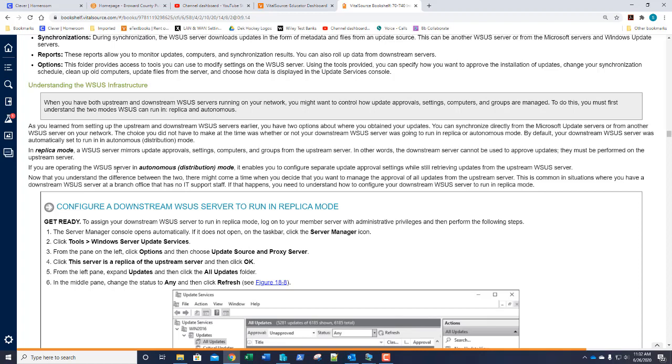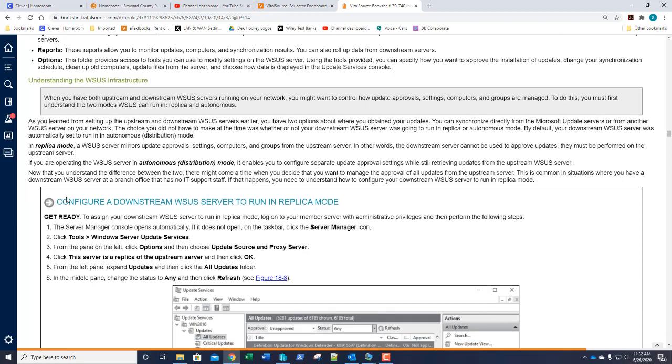It can't be used to approve any updates. You have to do all the approvals on the upstream computer. Now, if you specify to use that WSUS server in autonomous mode, you will see exactly what is available from that upstream server, but it's up to you to define what approvals are given to what updates.